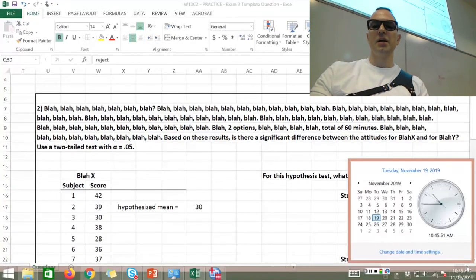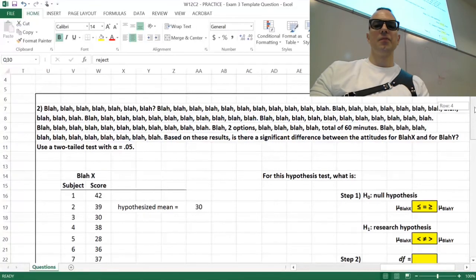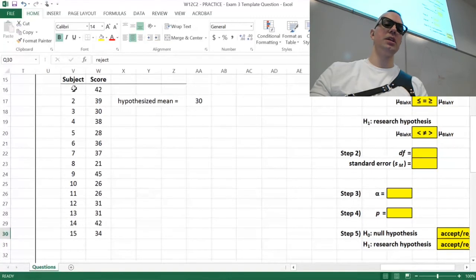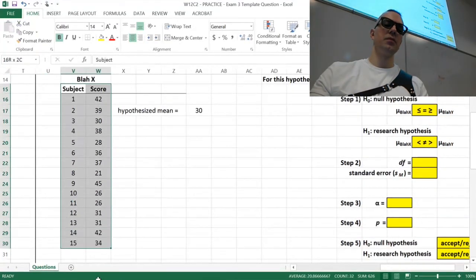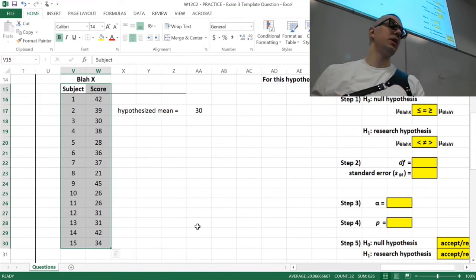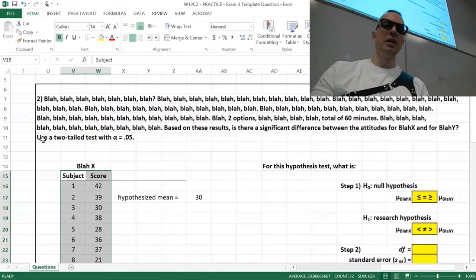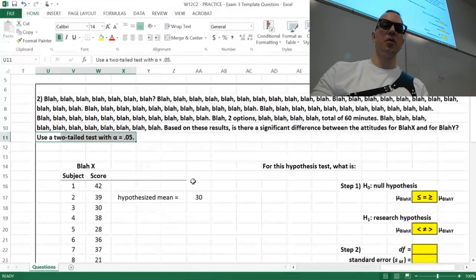one sample t-test. So for the one sample t-test, as soon as you see just one sample with one set of scores, that's enough, even without reading the description, to know you're dealing with a single sample t-test. It's the only one of the three where you only have one set of raw scores. In this case, we're going to be doing a two-tailed test with an alpha of 0.05.